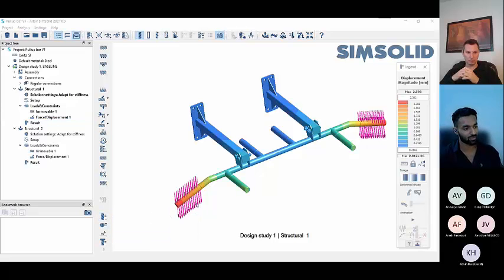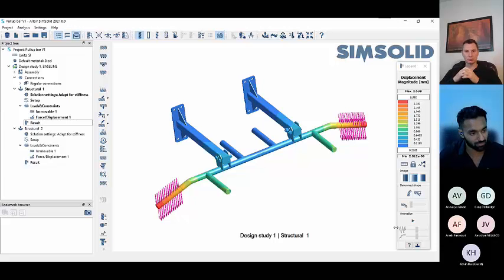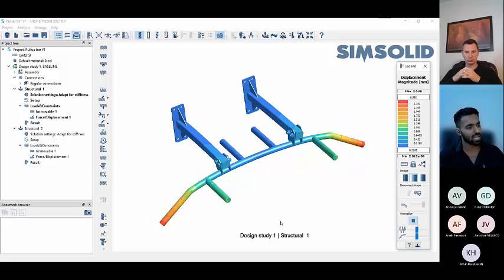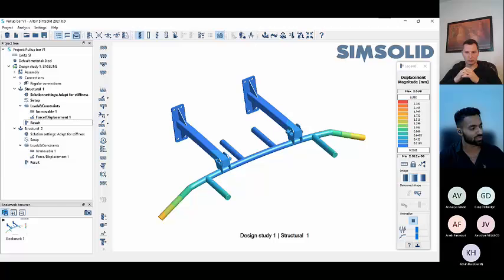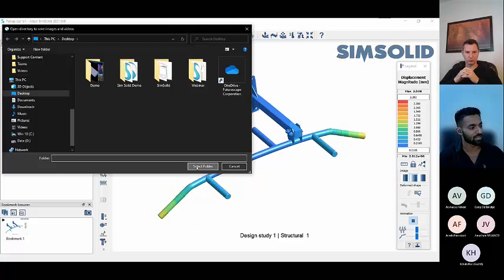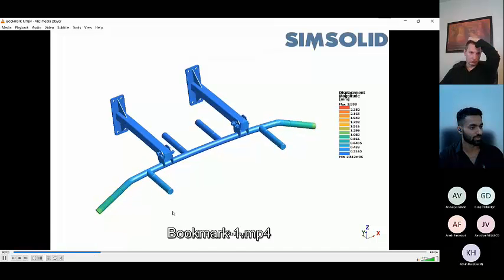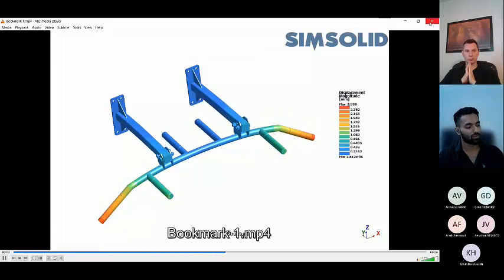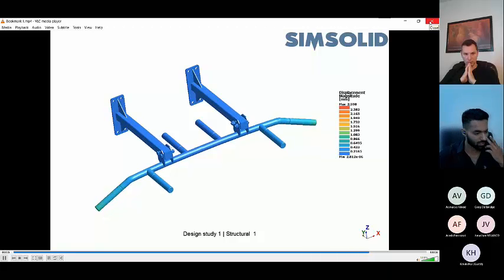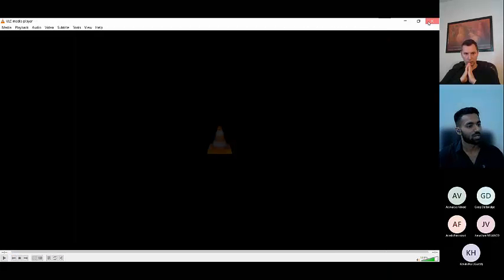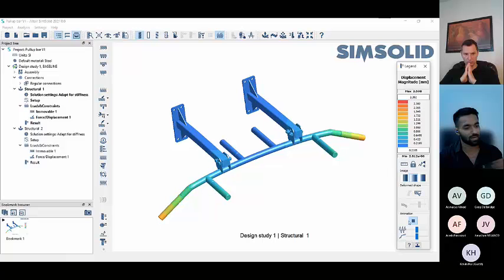If I go to displacements, here we have the displacements. We can have the animations. If we want to save this animation, here we have a bookmark browser, which gives us the capability to save these as videos. I selected it. It will take a while, and these will be saved. I'll just show you how our videos look. So here is our video. For presentation's sake, if you want videos and pictures, it is quite fast to put on the boundary conditions and perform.